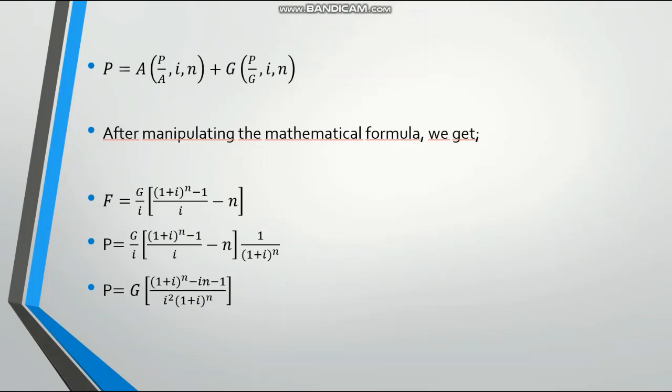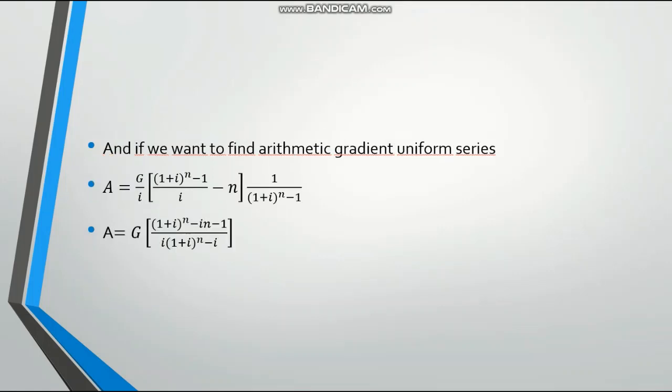let's go back. The future values: how to convert the arithmetic gradient with given interest rate and time duration, how we convert to future value and present value. Right now, we can see here the annual series value. So if you have the arithmetic increase, we convert it in this version, which we are going to use here as present value. If you multiply present value with this guy, we know that we can convert it to an annual gradient.